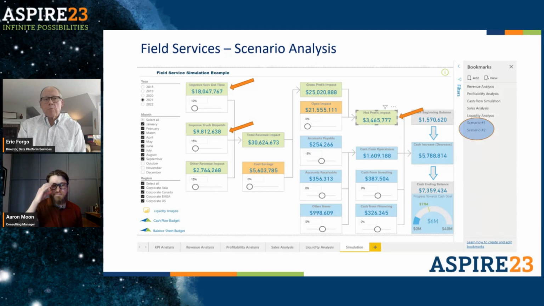Well, through the use of Power BI and access to that data environment, you can create this type of interactive tool to create those scenarios. Same thing with other factors that impact the business there. And through this type of modeling, you can create different scenarios. So as you go through and say, what would happen if we added X amount of brand new people? How much would they generate, right? X number of brand new trucks, reduce our delivery time. All of those things can be modeled and then put to good use with Power BI, right? And again, it's going back and using all that historical information that's been collected. That's right.